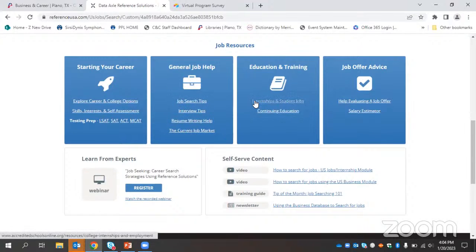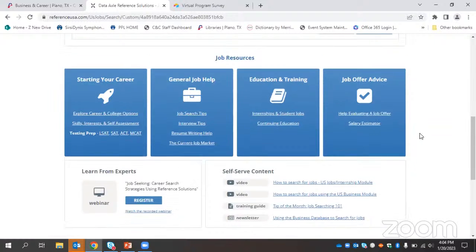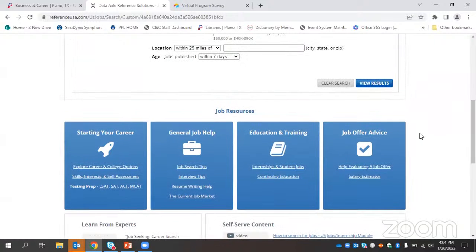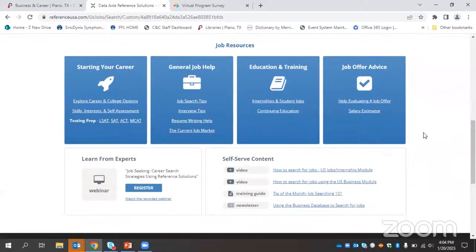So if you're looking at internships and student info, getting into a career path or continuing education, or continuing within your career path or changing, maybe find some resources here. So just want to point that out. They've got more information than they used to offer. They keep adding stuff all the time that's helpful.